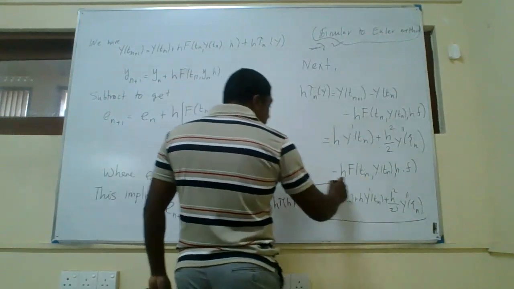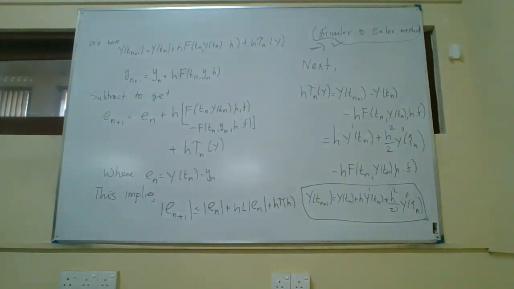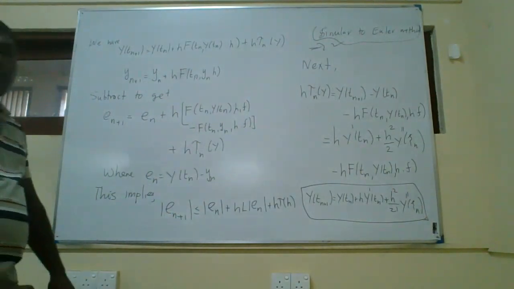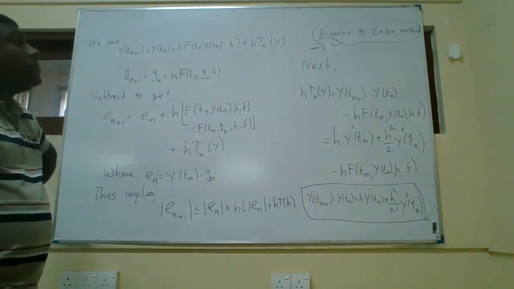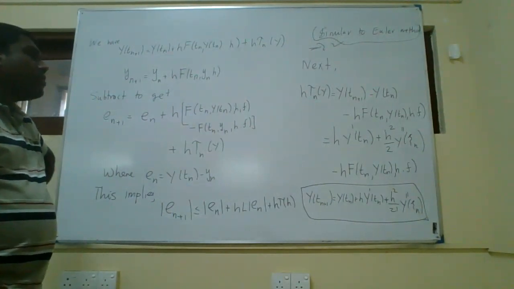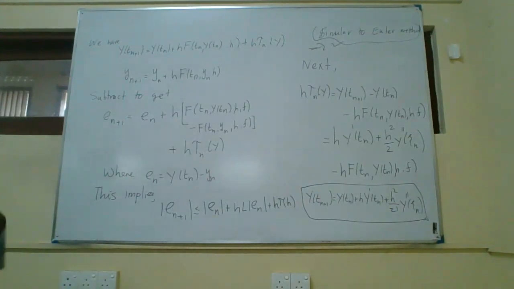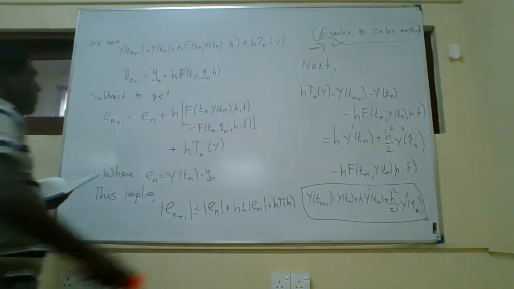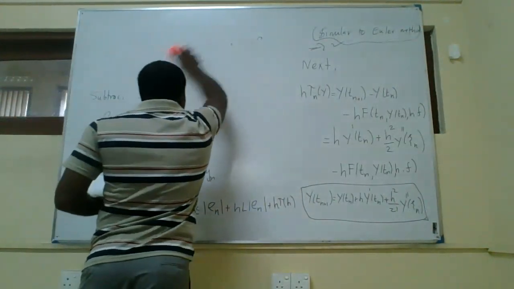So you approximate y(t_n+1) with the second derivative of the Taylor's expansion, right? So you write the Taylor's approximation basically. When you substitute that, you get h y(t_n) cancelled out. So you end up with h times y'(t_n) and h squared over 2 y'' and then the capital F term, right? So this is what you have for h tau_n. Now what we are going to do is take the absolute value of this, or the norm of this.